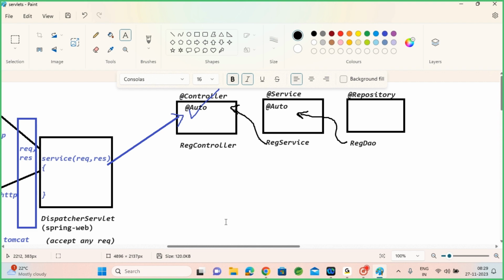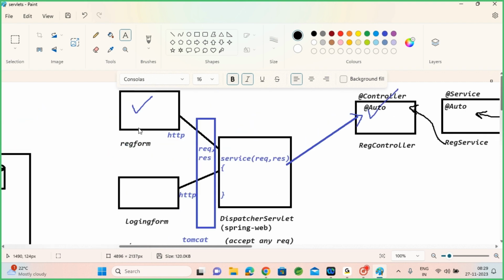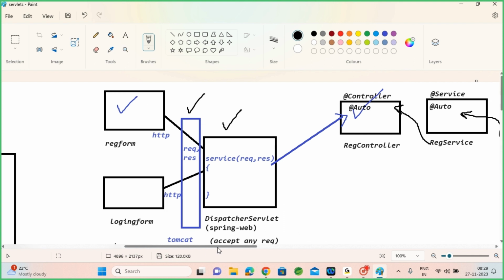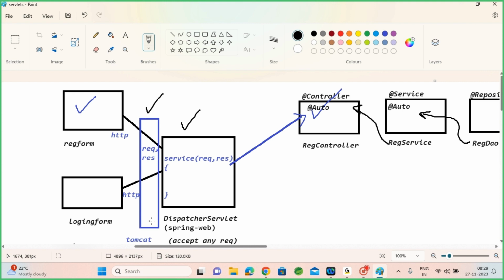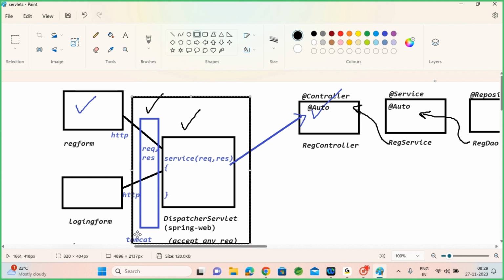Using the autowired objects, what we can do, as soon as you submit data from your form, Tomcat will read it first, not the dispatcher servlet. The first destination is your Tomcat, then the dispatcher servlet, then the controller. So always your form data will go to the web server, which will forward to the dispatcher servlet, which will forward to the controller. Do I need to write code for these two layers? Tomcat is predefined, dispatcher servlet is also predefined. You need not do anything, you just need to configure them.